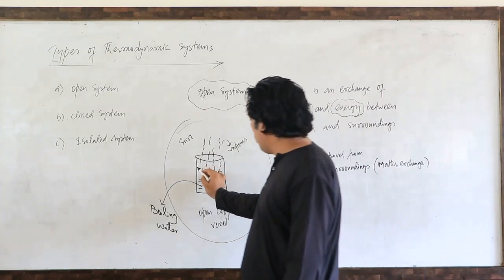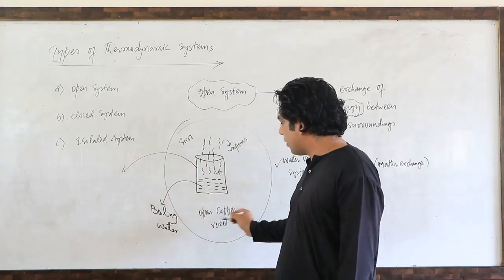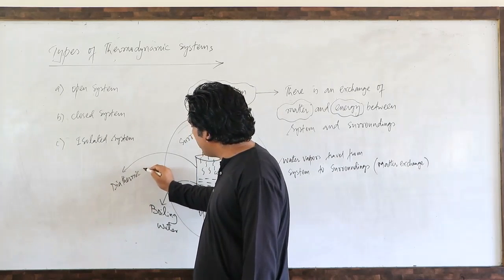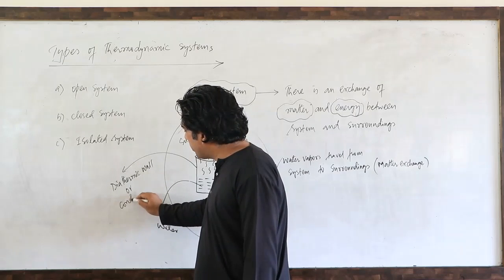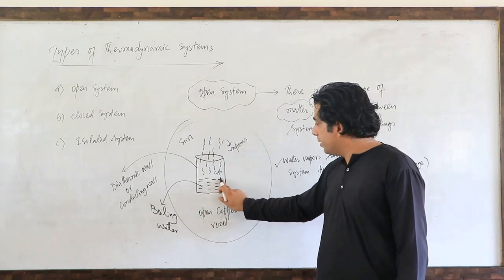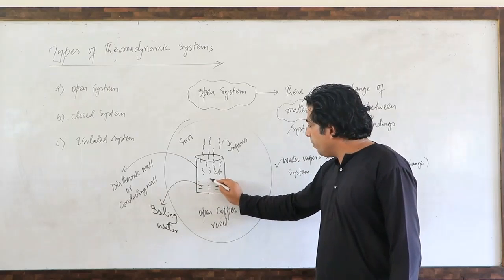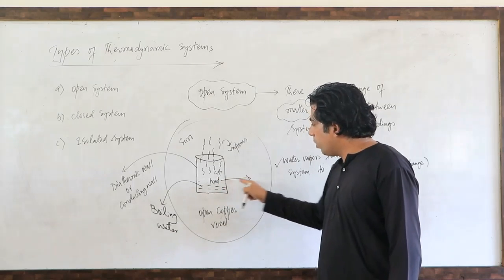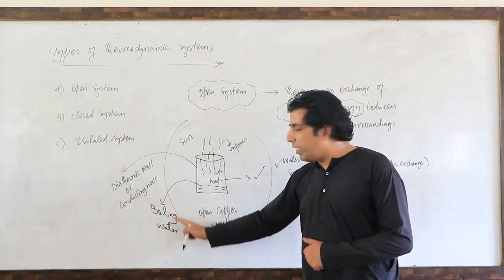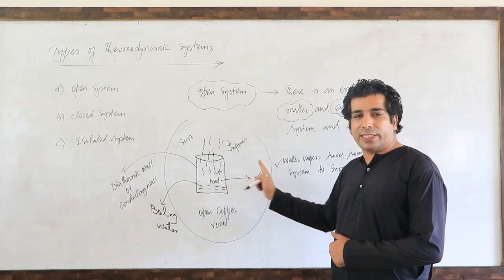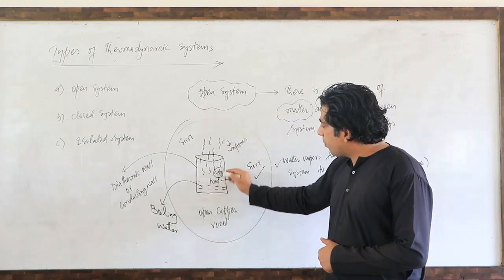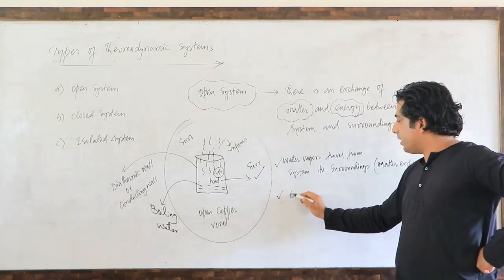Second thing, this wall of the copper vessel, we know it is made up of copper, and the wall of the copper vessel is diathermic. So we have a diathermic wall here, or I can also call it a conducting wall. And you know that inside there is hot water. When the water is very hot inside, what will happen? The heat will flow through this wall and come out into the surroundings. Inside this vessel there is boiling water at high temperature and the surrounding is at low temperature. So heat is coming from the system into the surroundings.